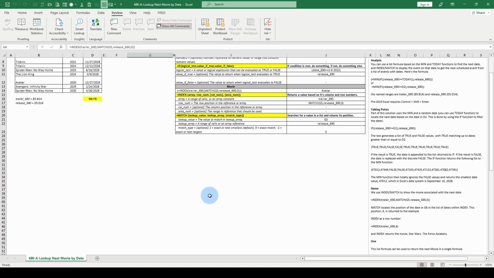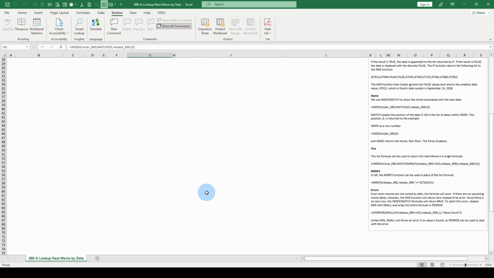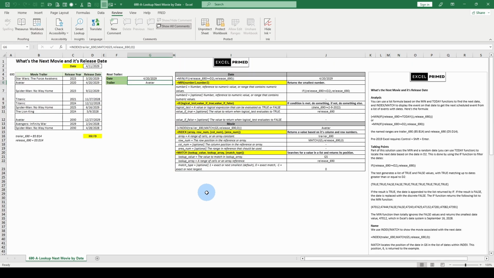Got it? You can read it if you need it. There are some tips in there. The anatomy should be familiar. Easy, simple, and hit F9 if you want to update this or change it.